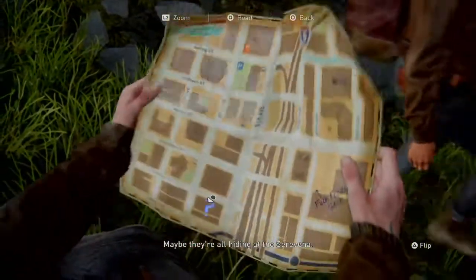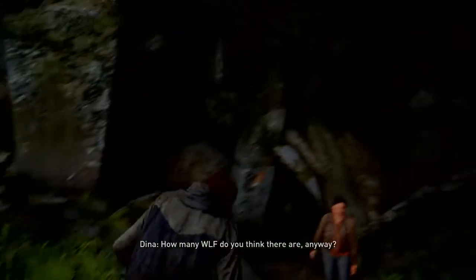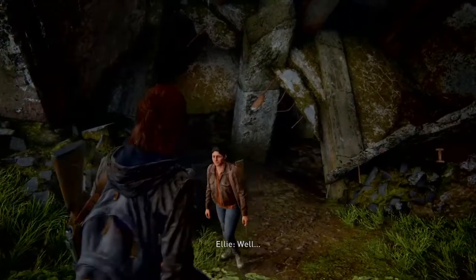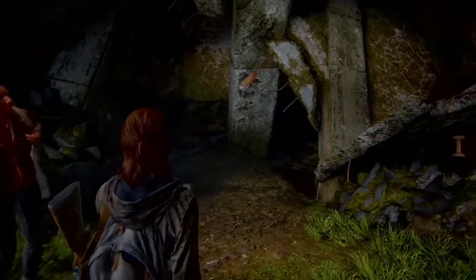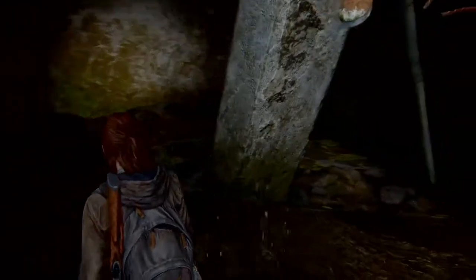Maybe they're all hiding at the Saravina. How many WLF do you think there are anyway? Well, at least eight. If we're lucky, that'll be it. We'll be fine. We should stay alert. Stock up while we can. Makes sense. So we gotta find these places.